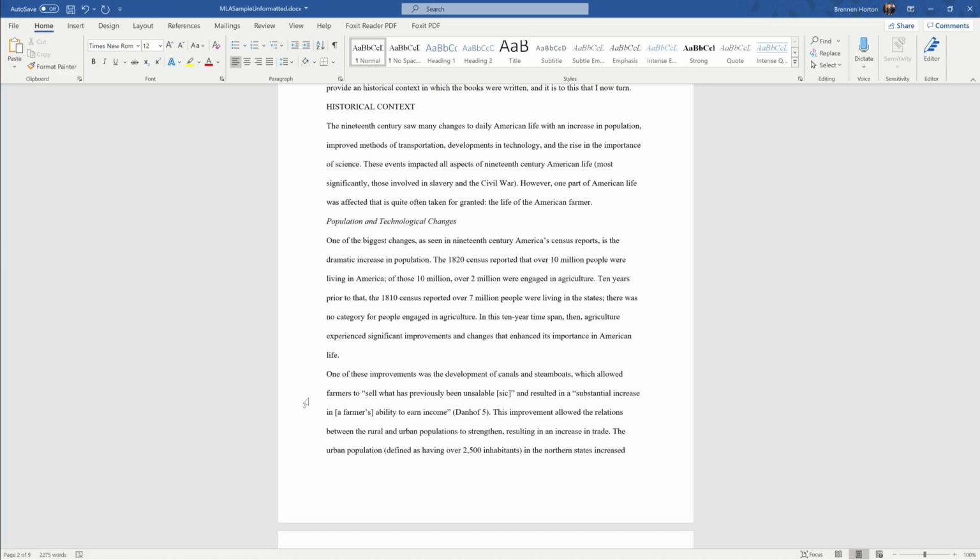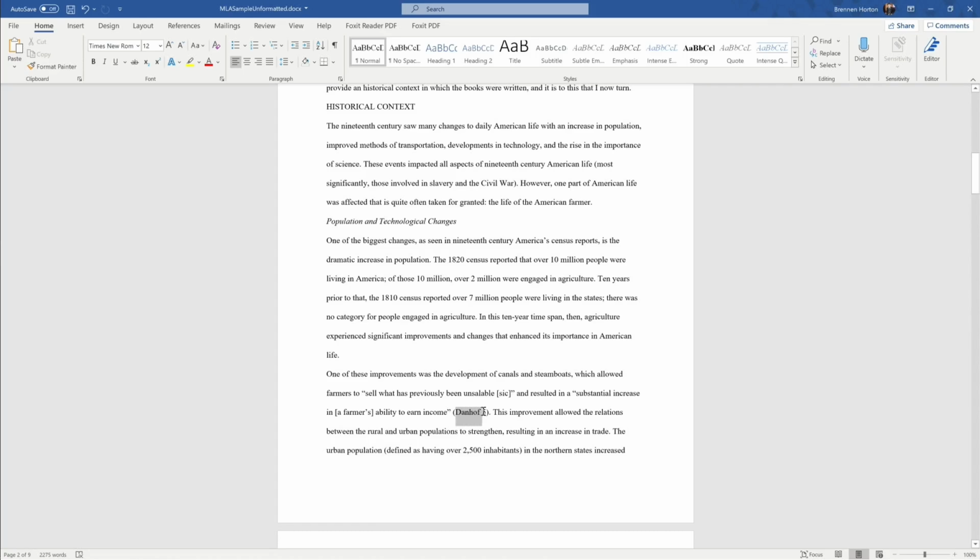Danoff 5. So here we have a quotation. This is a direct quote. Now here inside the quotation we have these brackets. These are inserts by the author of this essay to make the sentence flow better. And you can see here we've got a sentence that flows into a quote, flows back into a sentence, and back into a quote. And this is a perfectly valid way to quote something if it allows your sentence to flow better. But here we have Danoff 5.